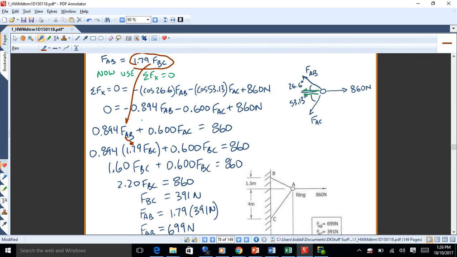So that's the drill on this, okay? Get a free body diagram. Make sure you only got two unknowns because you got two equations to solve. And then use trigonometry and vectors to set sums of forces equal to 0 in the x and y directions. Few steps there on the algebra to work through that.